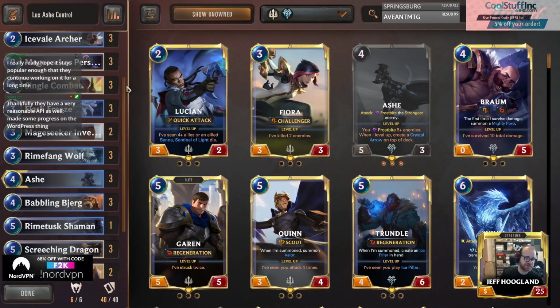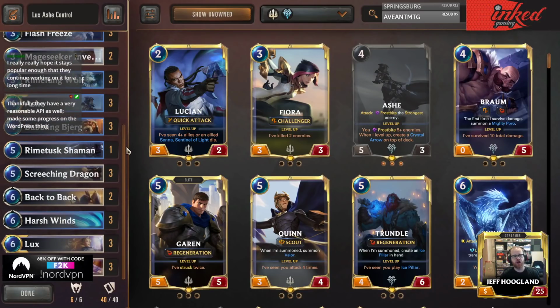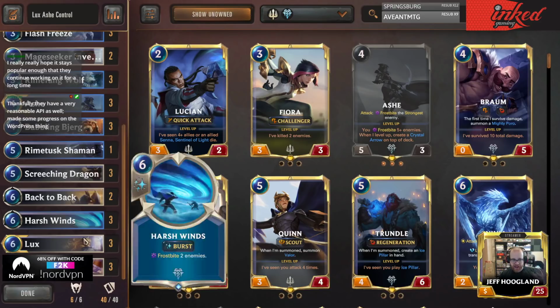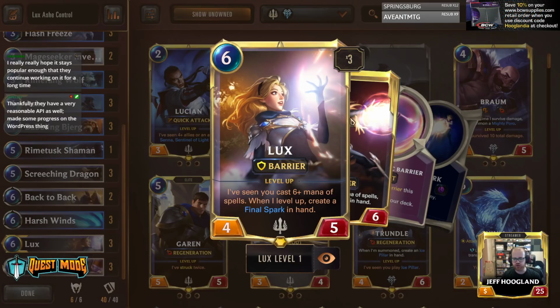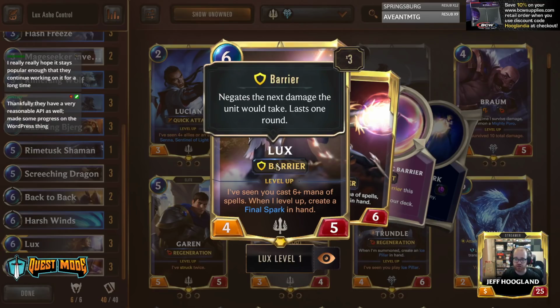All right, so Lux Ashe control. Ashe, or Lux, is one of my favorite champions. Was one of my favorite champions, probably my favorite before Diana was printed in this last set. Just really cool, sweet effects. So 4, 5 for 6. Has a barrier when she comes into play, so tough to kill in combat.